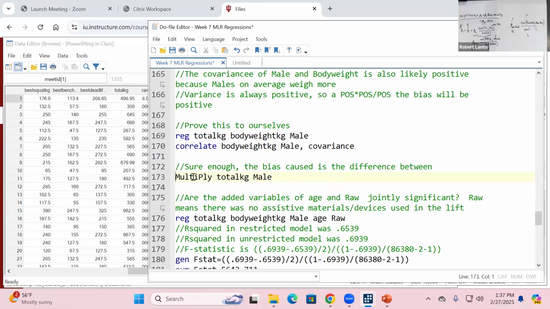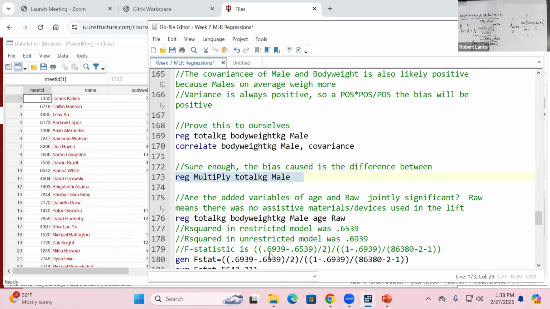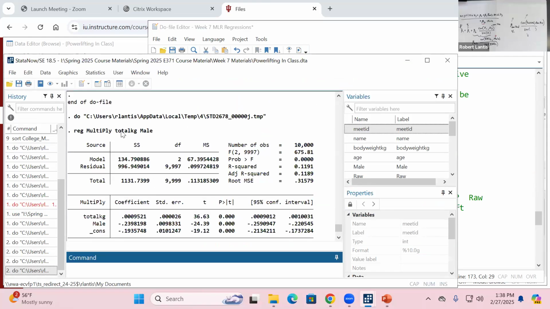Well, I'm doing this in Stata. So instead of this is my regression, I'm really running a regression like this, where my y variable is whether or not this competition, like the observation I have, came from one of these multiply lifts, competitions. And I'm trying to predict that based off of how much weight they lifted, right? Well, if these are assistive devices, when I see that they lifted more weight, it's likely a good indicator that they were part of this other division where they could use assistive devices, right? But to your point, when we make these interpretations, if my dependent variable is a 1 or a 0, when I run this regression, how would I interpret the coefficient on total kilograms lifted?